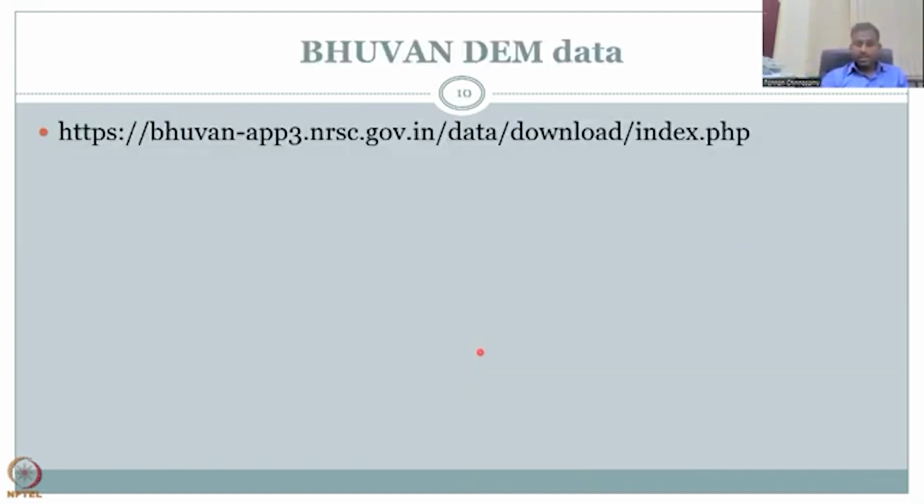So there are multiple data sets, but let's first promote our own ISRO data set. And we have this link, which I have taken from Bhuvan. I will show you now how to access it, and then read through the materials available for creating a DEM data set, or understanding where the data is and how it looks like. So let me share the screen for the Bhuvan link that I've shared.